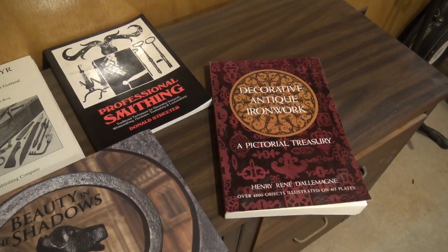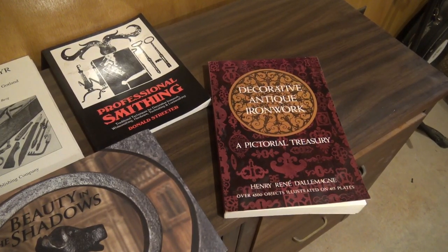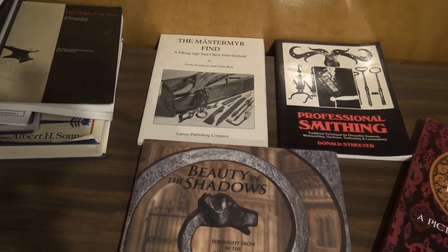Decorative Antique Ironwork is just another book full of highly inspiring images. It'll let you know what can be done in blacksmithing, things that we never think of if you don't put yourself out there and start looking at other people's work. So if you're looking for something to do on a cold winter's day, sit down with a good book that'll inspire you, whether it has how-to information, technical information, or if it's just looking at some of the work the great masters have done in years past to inspire you to do better work when you get back into the shop. Books are a great resource.